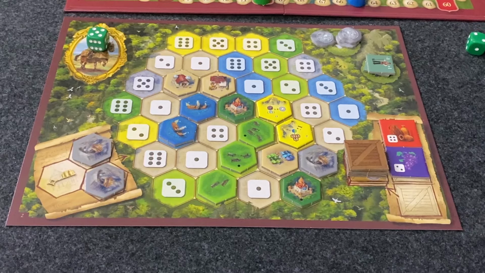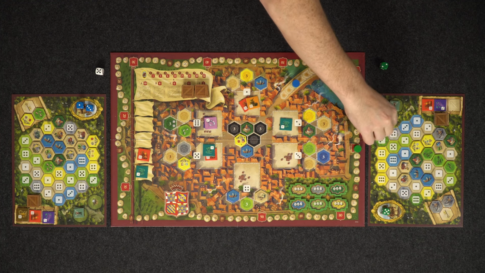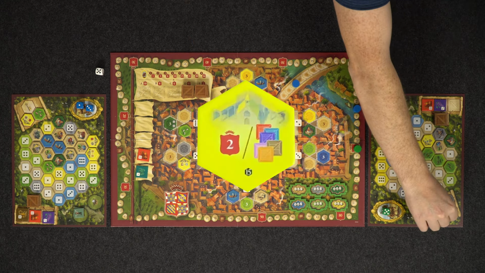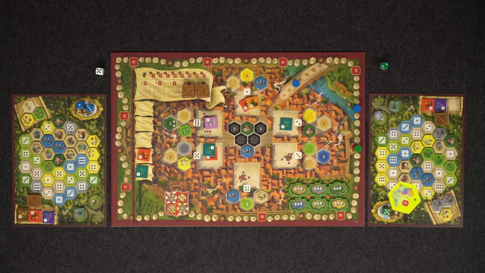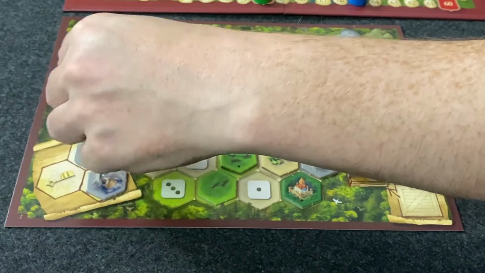So what is that on the board for a 2? I can get a castle. That kind of works for me, actually. Maybe, but that is nice too. So here's what I'm going to do. I'm going to spend 2 silver to get this tile here, which gives 2 points for each different type of goods that I've sold by the end of the game. So then I'm going to use my 2 to put this in here.